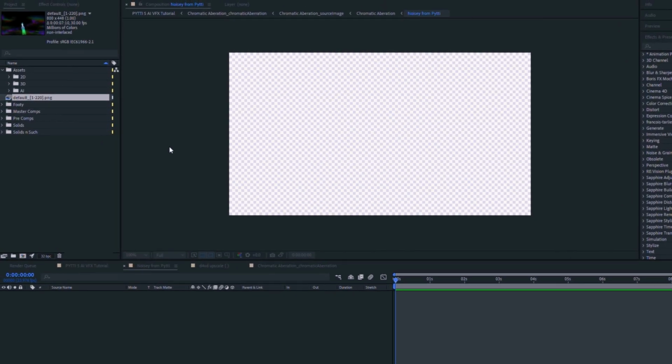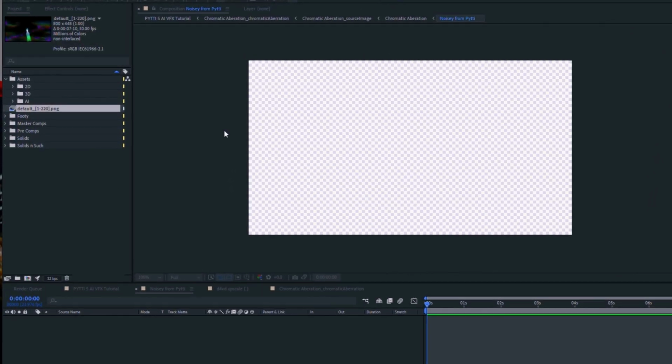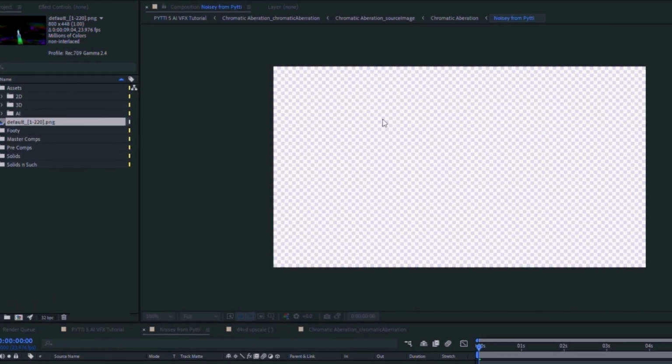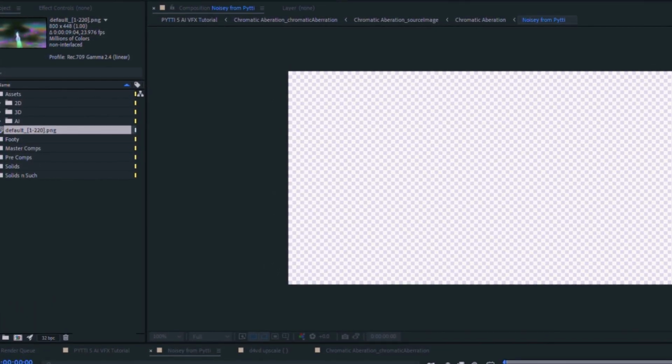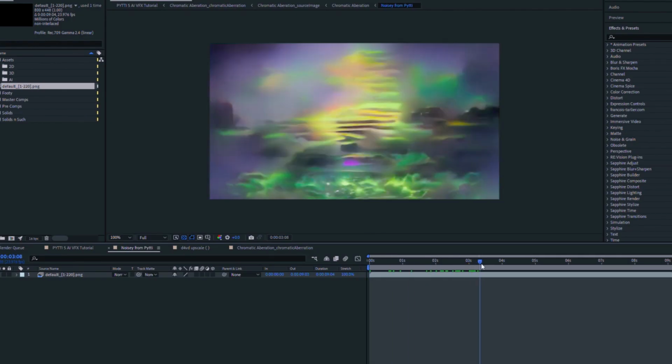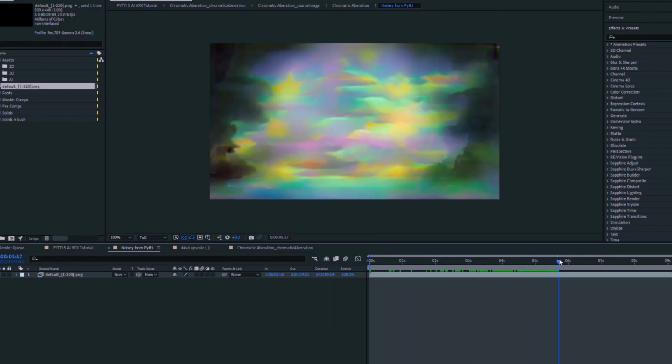I import it into After Effects. Then I interpolate the frame rate to be 23.976, but you want this to match your footage. This is just where mine was shot at. I also change my color space to match. In this instance, it had to go from sRGB into Rec 709. Also, very important, make sure your color space matches from your video source to your animation to your project file. Very important. Same with your frame rate. You want to keep these settings linear all the way through.